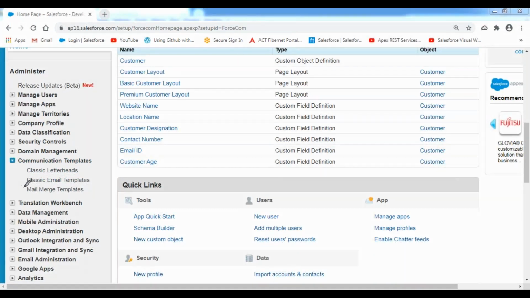You will have an option called Classic Email Templates. Click on this option to see all the email templates which you have inside your organization. Whatever email templates are available inside your organization, we can see them in this location.